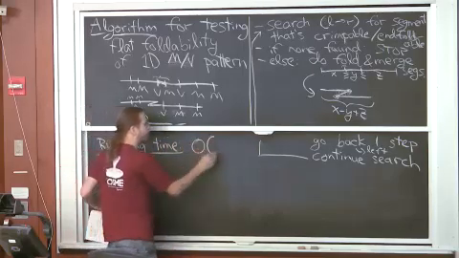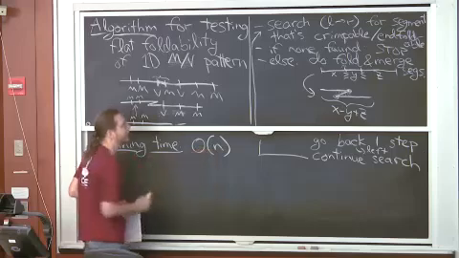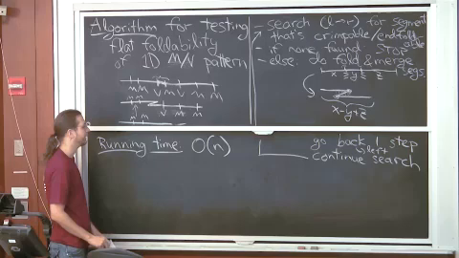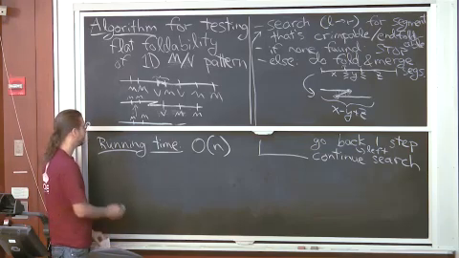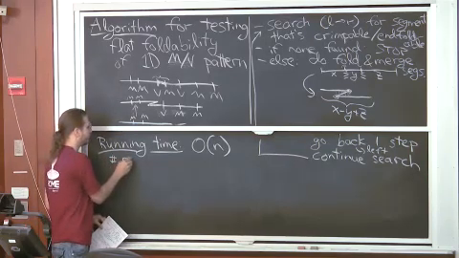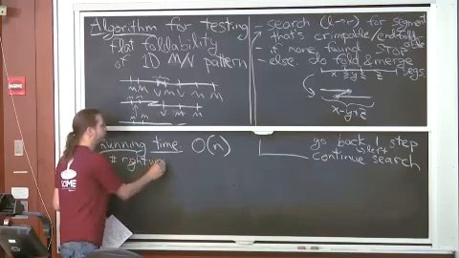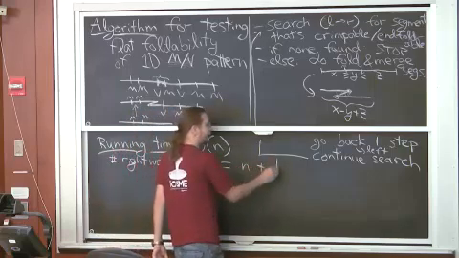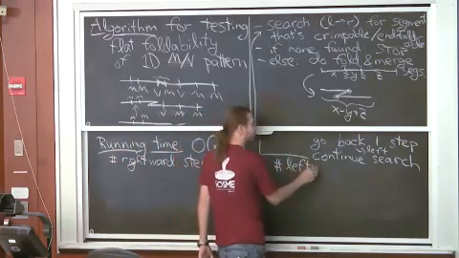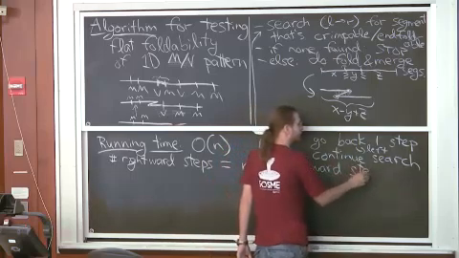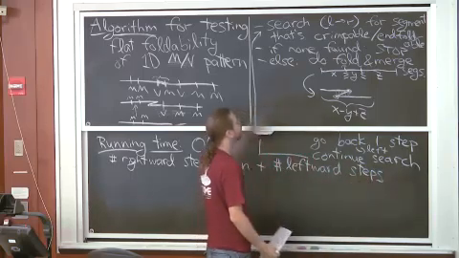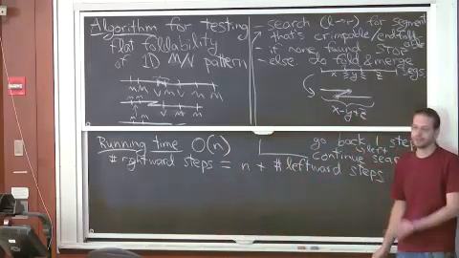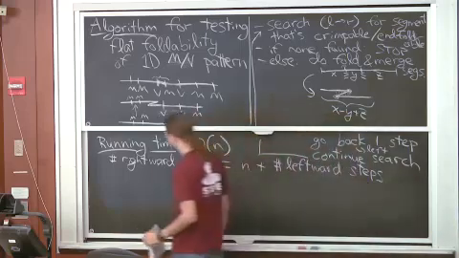I'm going to use running time notation of order n. This means some constant times n. We don't really care what the constant is, but the growth is linear in the number of creases, that's n. And the reason it's linear is that the number of rightward steps that we make is going to be equal to n plus the number of leftward steps. Why is that? Because overall the search is going left to right, and if it doesn't find anything, it just takes n steps. You look at all the creases or all the segments. It's basically n plus 1, whatever.